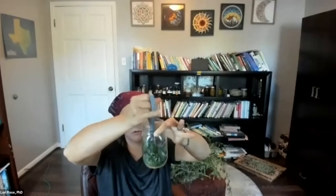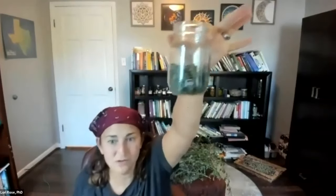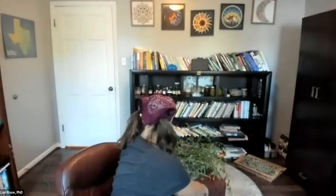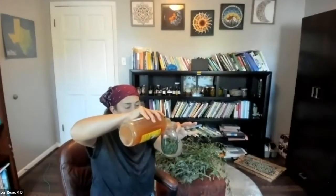You're going to see why I said it's really only halfway full, even though it looks like three-quarters of the way full. Once you chop it up, this may only be about a quarter full. So I would do that and then just keep adding it until it's all the way full. Since it's fresh plant, we're going to put on our pretend pants and pretend that it's full. So imagine this is a full jar of fresh lamb's quarters, or we can imagine this is dried lamb's quarters. Either way you want to pretend. Then you just fill it up.